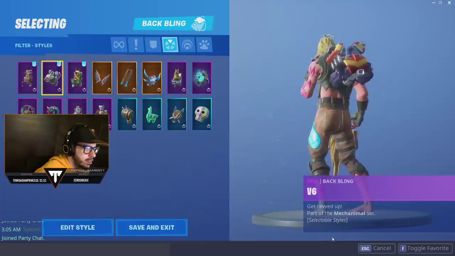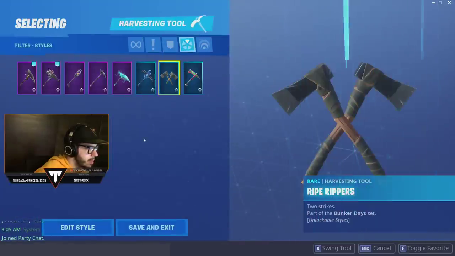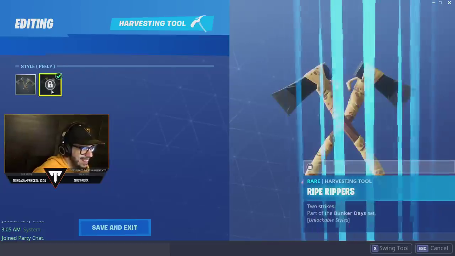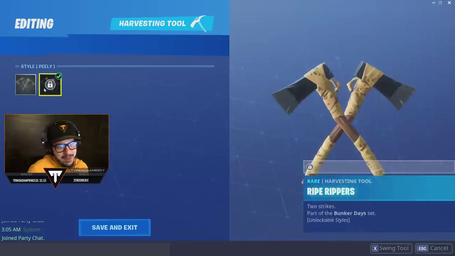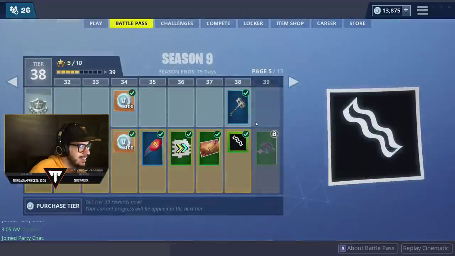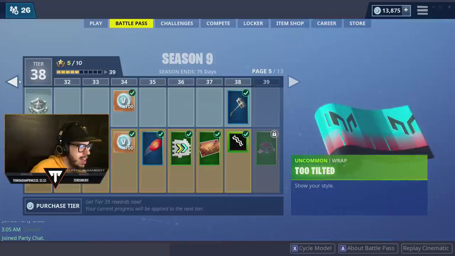The second version of the dual axes is called Right Rippers. And it's... No! Oh my god, it's called the Peely Right Rippers. No! Oh, RIP. This is not a good time for that guy. Poor Peely. I feel like this was just a little banana.